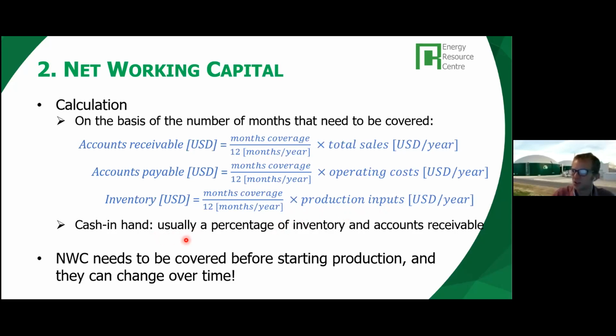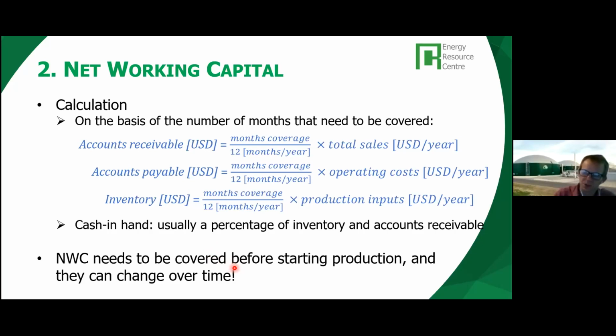Cash in hand is usually a small percentage of the inventory and accounts receivable. And it's important to note that net working capital has to be covered as part of the required investments. So you have to have it available before you start producing, and therefore there have to be funds available to cover the net working capital requirements.